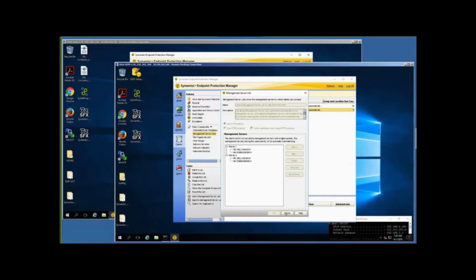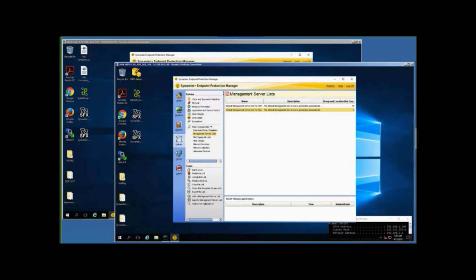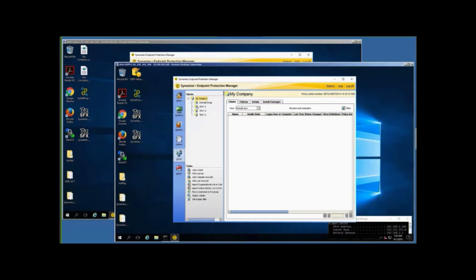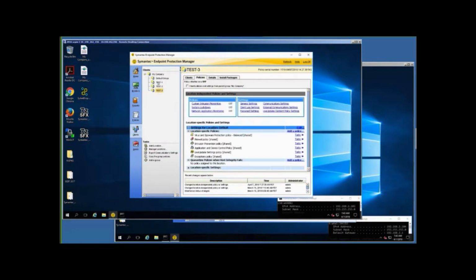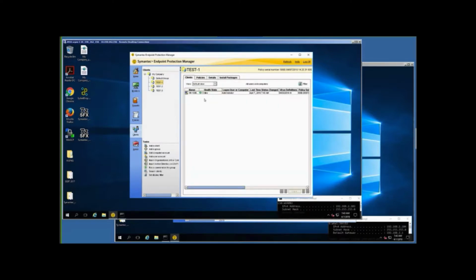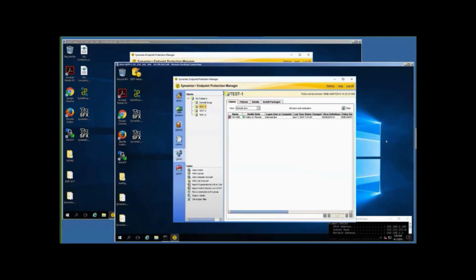So at this point, we want to make sure our clients are going to start showing up over here. And notice that they show up as online on a remote system, because on SEP 12 they still exist on this system where they just say online. That's how you'll tell the difference. So now these clients can be managed by both sides, but everything on the SEP 14 will say online remote.